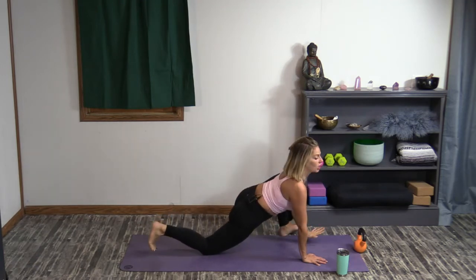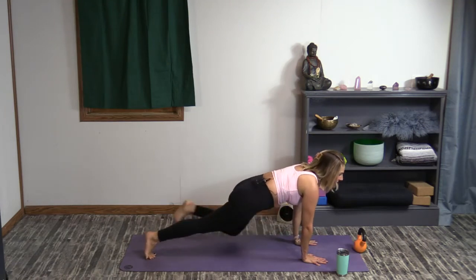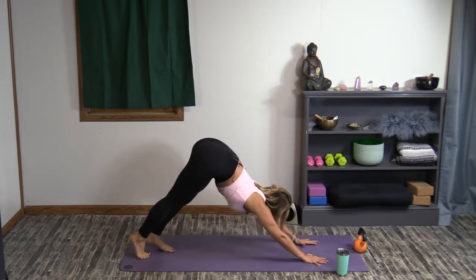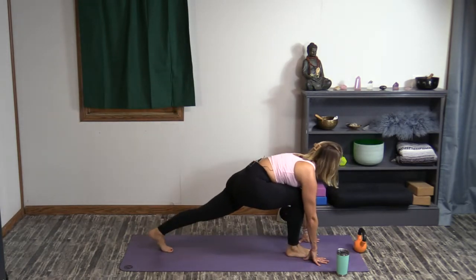Slowly unwind. Draw your palms to the earth. Knee slides to your shoulder. Step it back. High plank. Lower down. Inhale, upward dog or cobra. Exhale, downward facing dog. Reach your right toes high. Exhale, slide your foot between your thumbs.